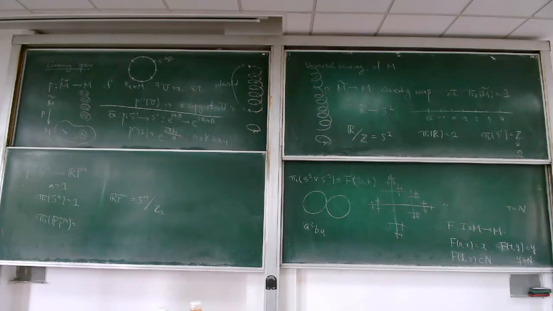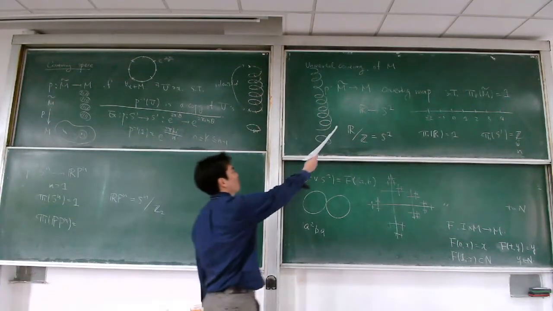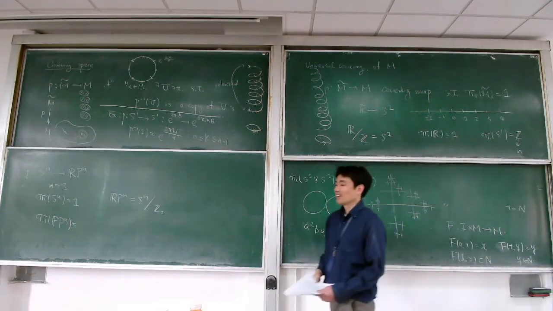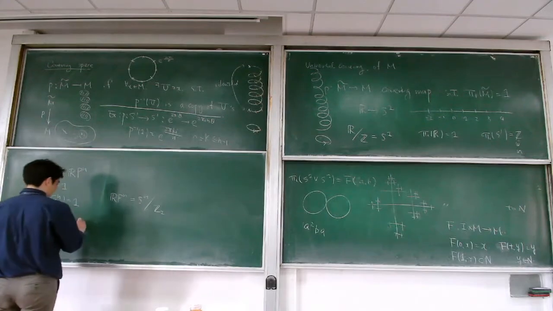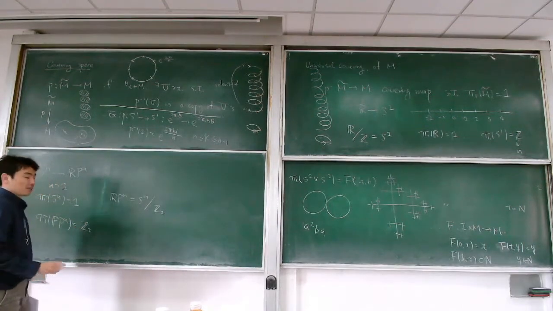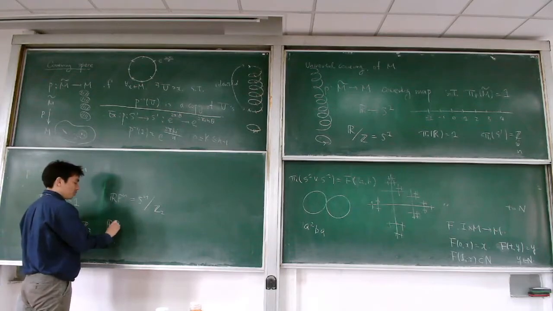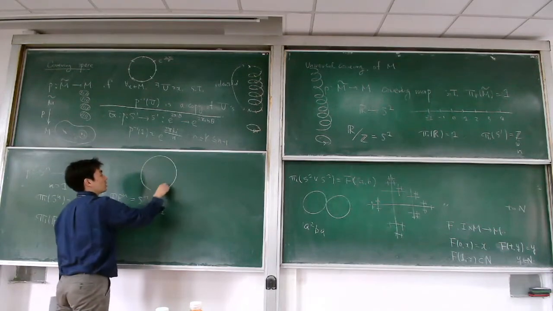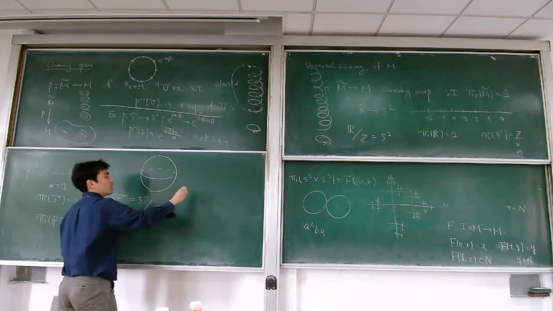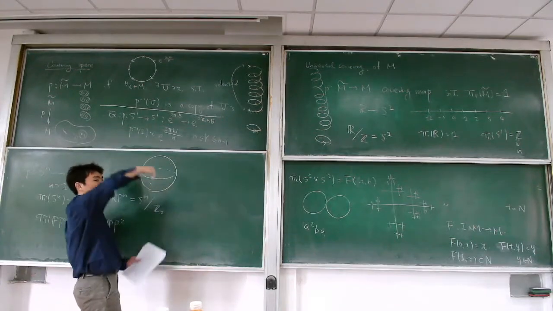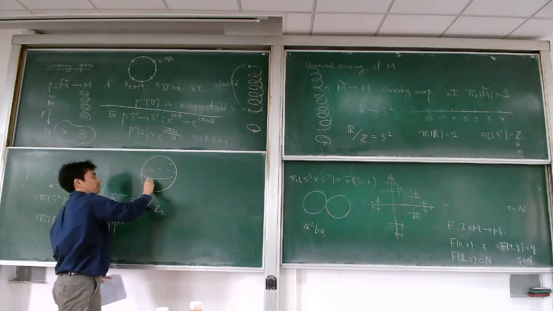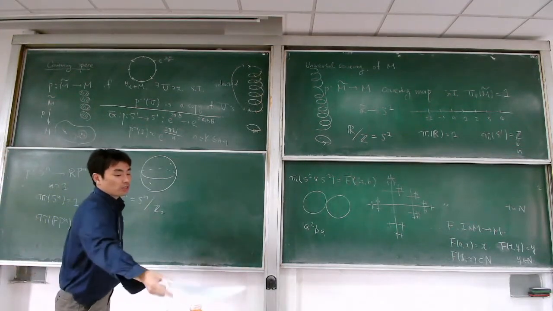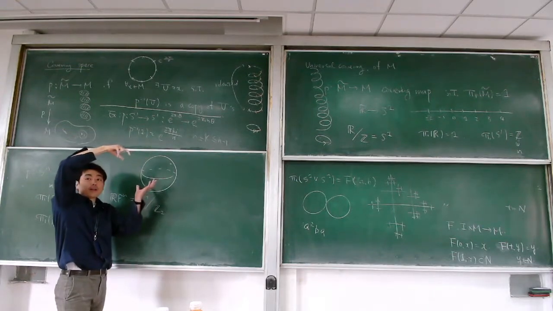It's the same. Here you have a universal covering, a quotient by Z, because the fundamental group is Z. So it should be Z2. In the case of, for instance, RP2, it's very easy to see the picture. Given a sphere and a quotient by the antipodal map, essentially you have the northern hemisphere and southern hemisphere identified.